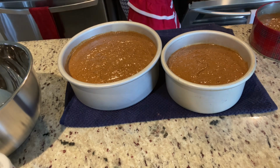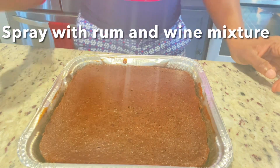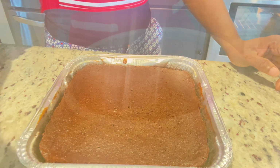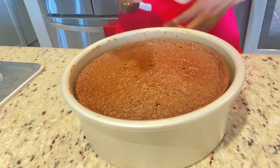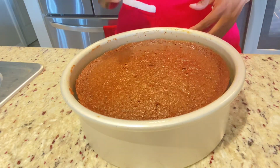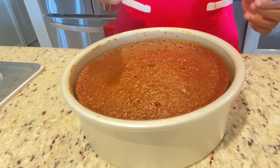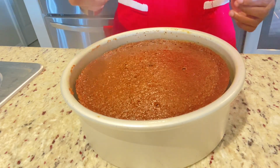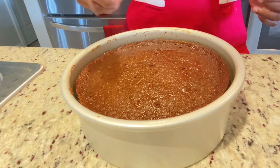So after 1 hour, the small one in the Christmas cake tin was ready. There wasn't much mixture in that one, and the larger ones took 2 hours and 15 minutes to bake at 250 degrees. So here they are. This is what they look like. As you can see, it's not too light in color and it's not too dark in color. It's just perfect for me.